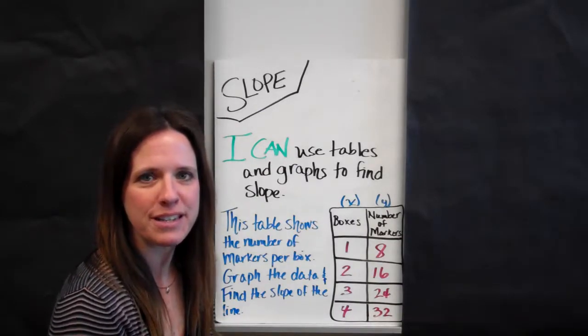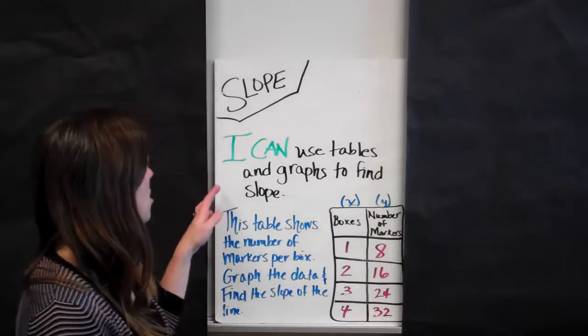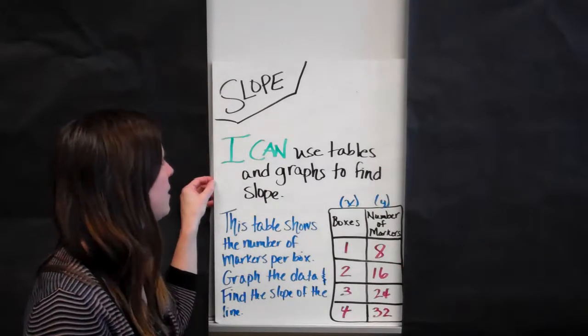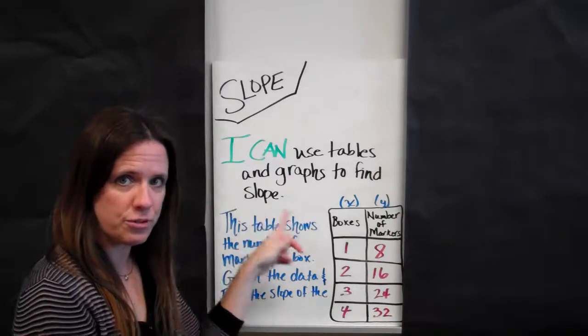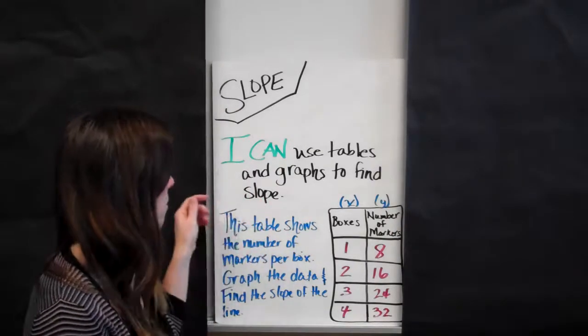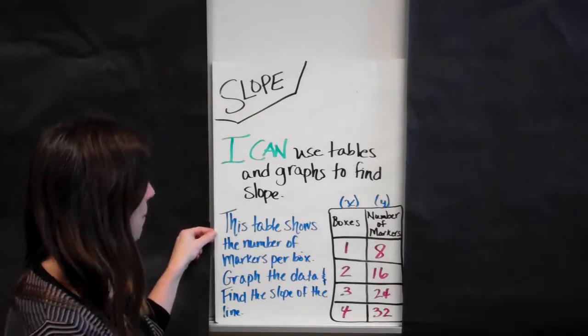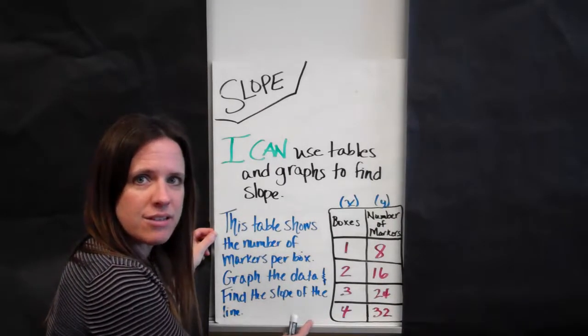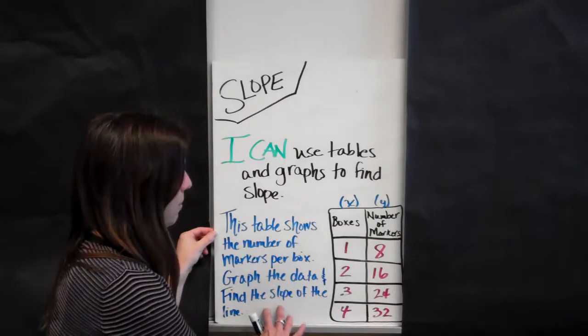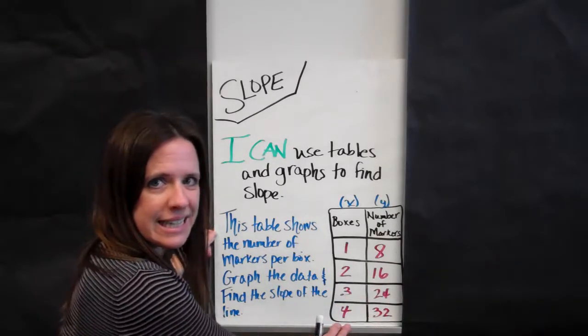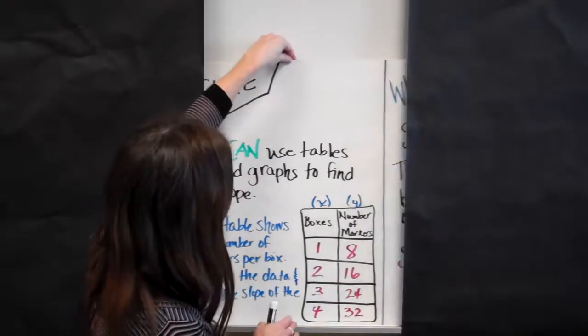Yes, we are talking about slope today, and this connects very closely to the last lesson of Unit 5 before the test, which was rate of change. Your target for today is that you will be able to use tables and graphs to find slope. So we've just changed rate of change to slope. You will be able to solve a problem like this by the end of today's lesson. Don't copy it now. You see a problem with a table. You'll see that again at the end.